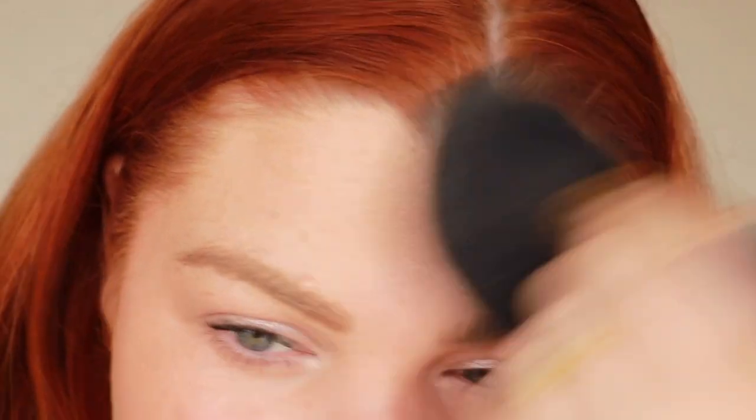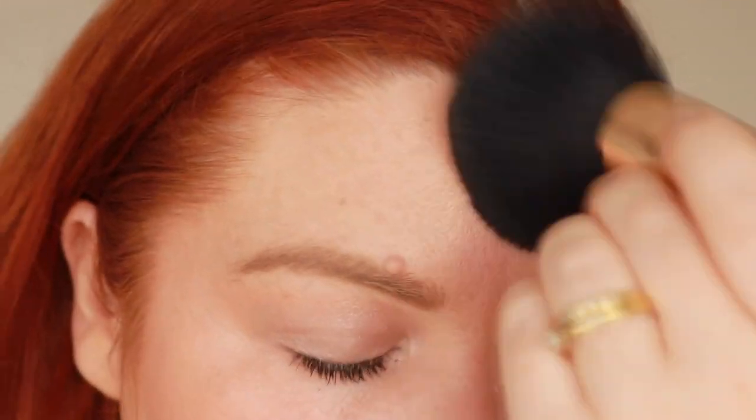Oh, I see it — it's coming up as like a gold shimmer highlighter on my face. Can you see that? Oh no. Luckily I'm not going anywhere important today. I think this is nice if you are more tanned than me, but that just looks like a blob of gold shimmer on my forehead. Let me see if I can blend it out. No — the damage is done. I don't love that product. Maybe as like a really soft highlighter.